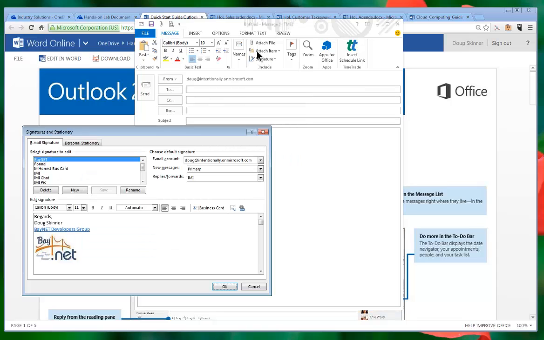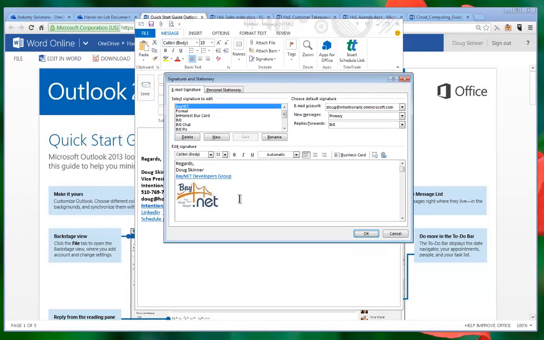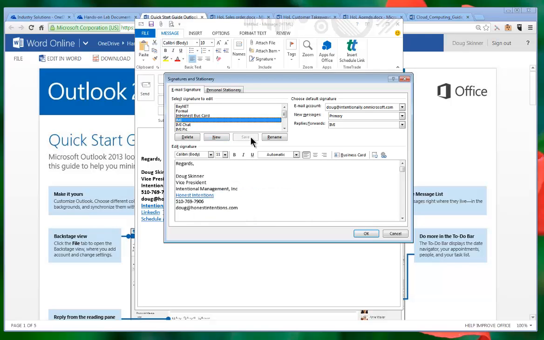So message, ribbon, signature. And you can see I've got, here's when I'm on a nonprofit 501c3 board, so I have a signature for that. Here's one I called formal. Here's one for that business. Here's one for a reply. Here's one for, you know, really informal, right? So these are all pre-arranged, and it's a drop-down menu, right?